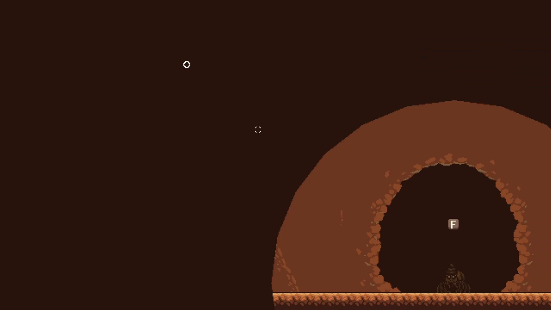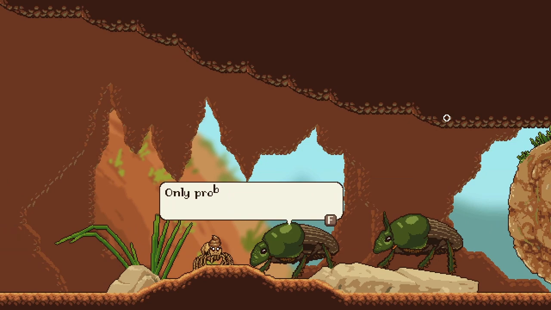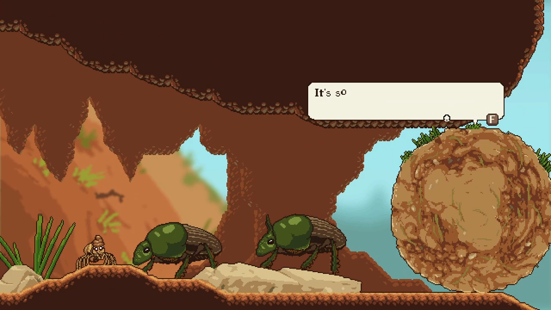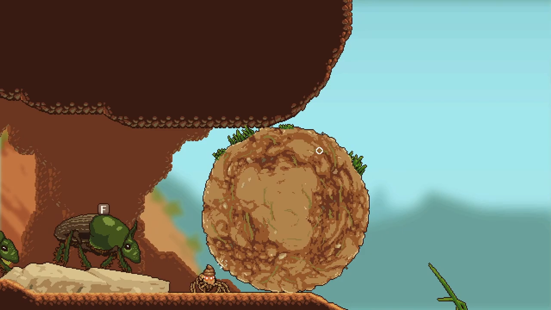Howdy, Spider! Wendy and Mike sent you, did they? You must be here for the bounty you've done. We got some for you right over in here. Only problem is this dung is a little too comforting. Our lazy son is simply refusing to leave the ball. It's so hot out there, why would I want to leave? Little Spider, it's all yours if you can convince him to get out and see a bit of the world. Go on, give it a little push.